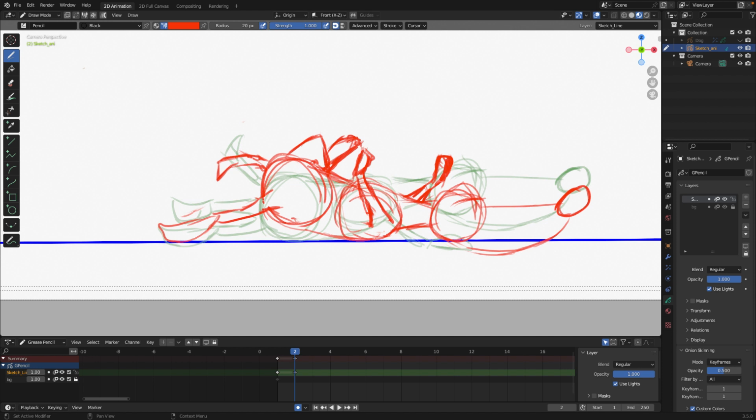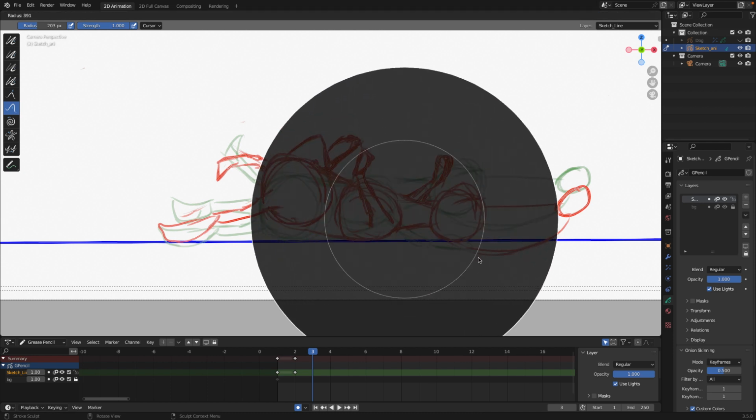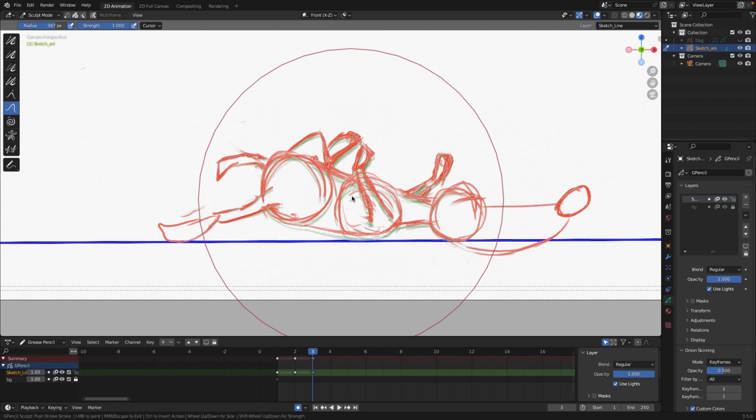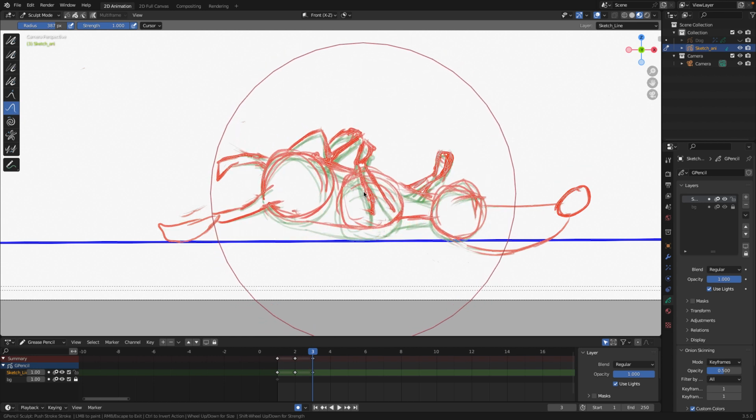Let's come over here. This one. And now he is going to go up a little bit. Let's go to sculpt mode. Press A, and we are going to elevate him a little bit this way, just this part. Okay, just straight.